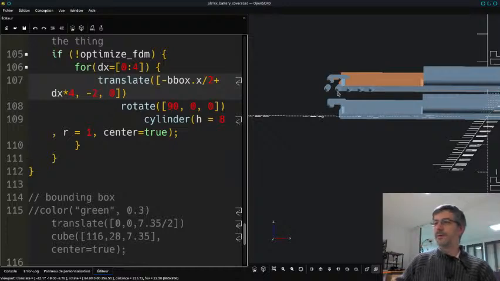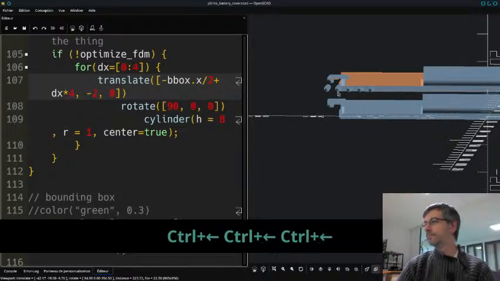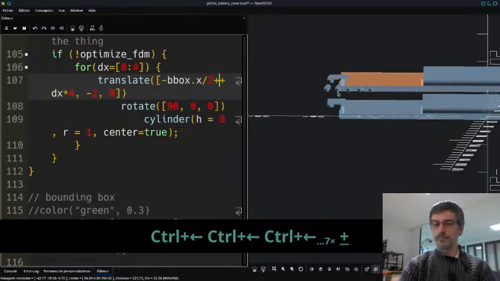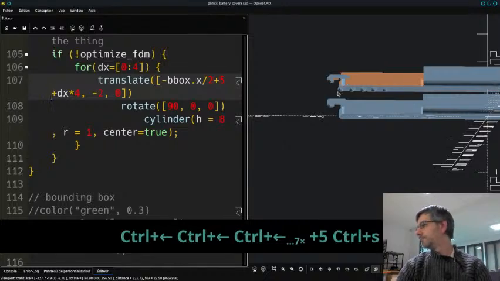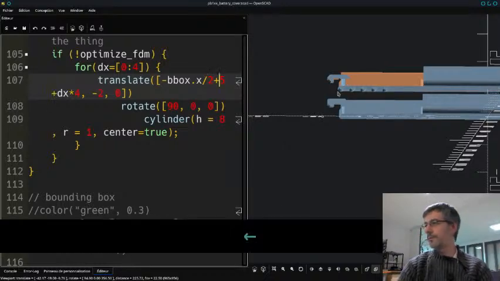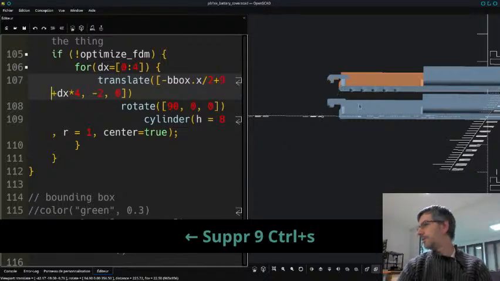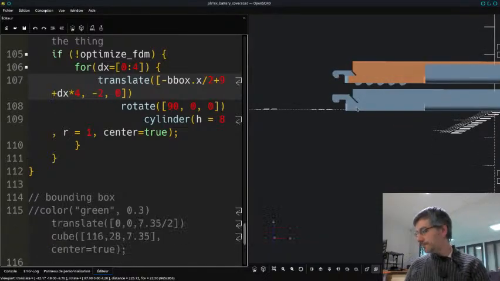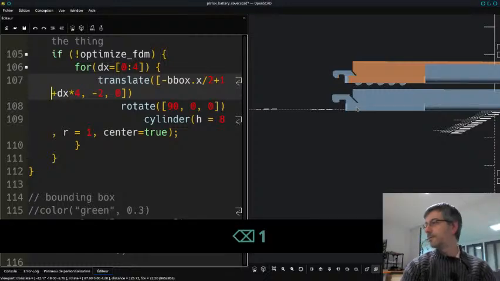I can probably add plus 4, so 9 maybe, something like that. Let's see. 10.